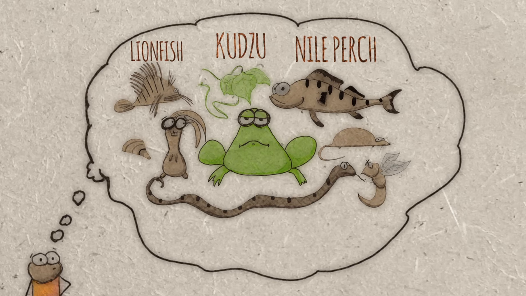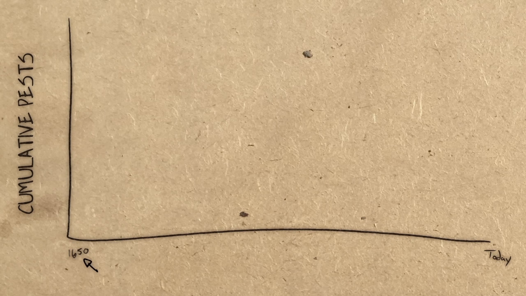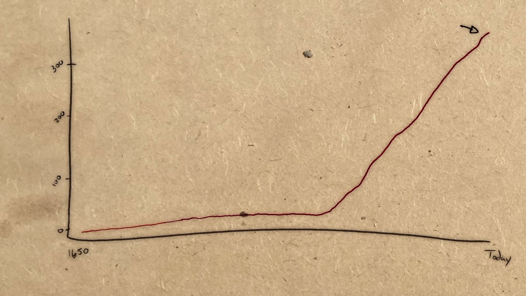You might be surprised, though, to realize that the problem isn't getting better. In fact, if you graph the cumulative pests we've detected starting in 1650 until today, you'll notice that the curve shows no sign of slowing down. Now, here's the big question.